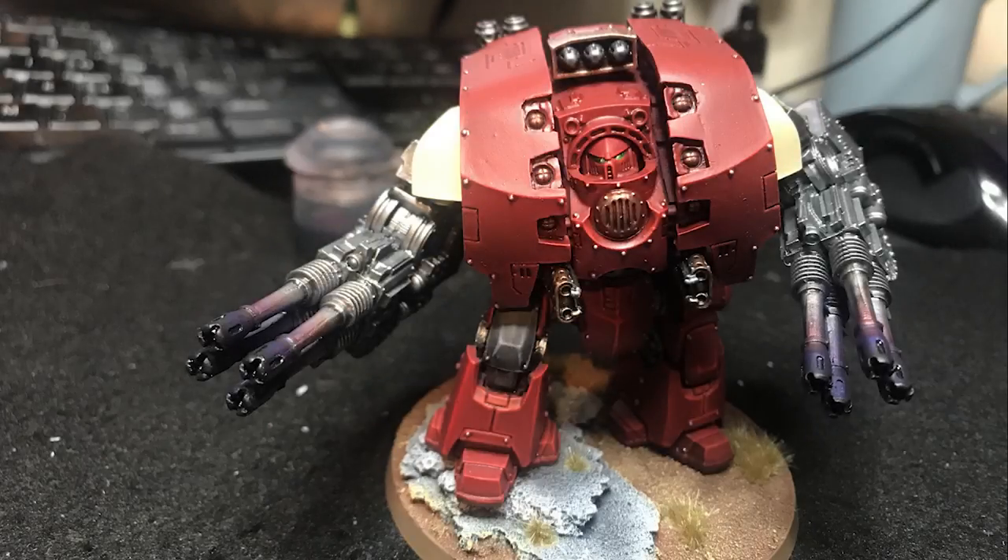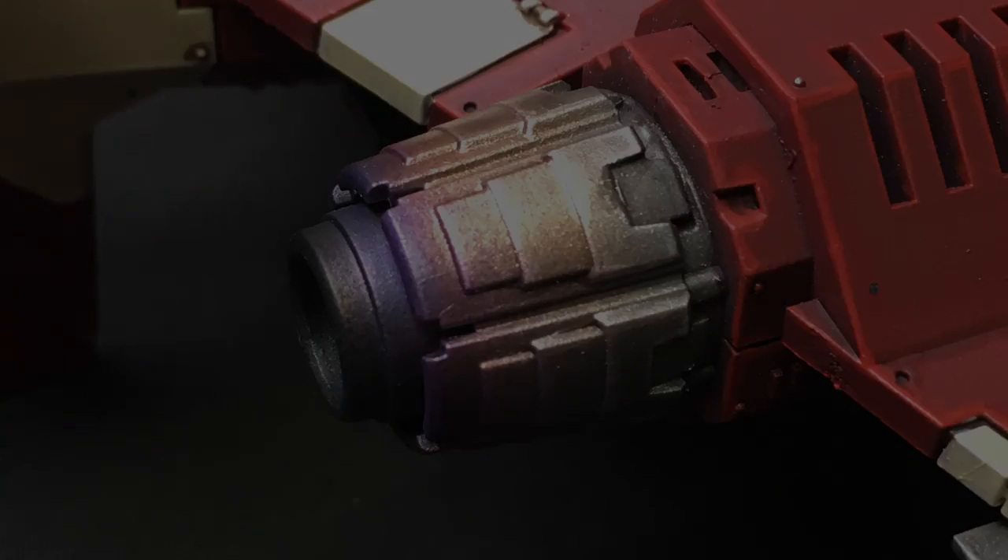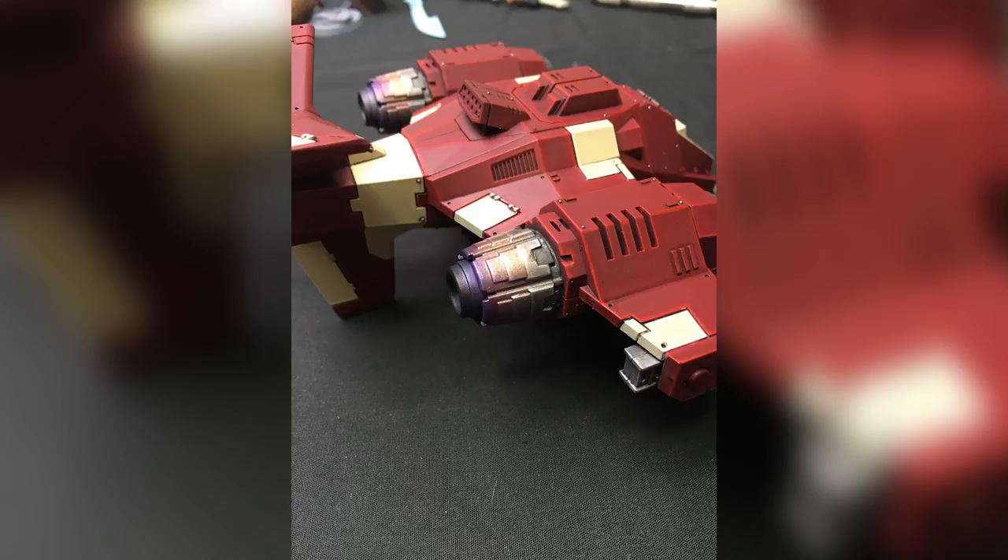So there you have it — this is the Leviathan all done. The picture isn't great and the barrel's a bit bent, but here's another example on a Stormhawk Interceptor engine, and you can get the exact same effect using the same technique, just a little bit lighter. This technique could also be done with a traditional paintbrush by making glazes and blending those colours together — it would be difficult and time consuming, but if you feel confident, definitely give it a go.